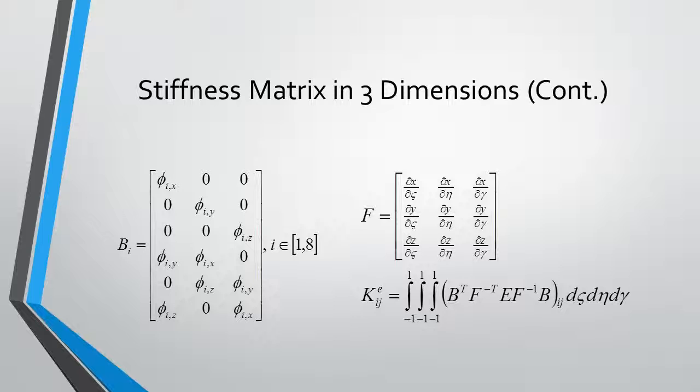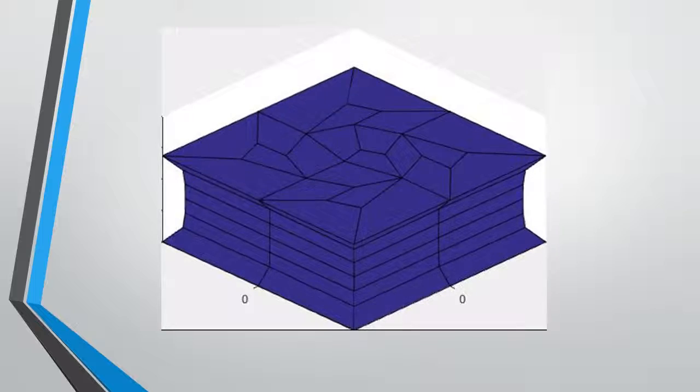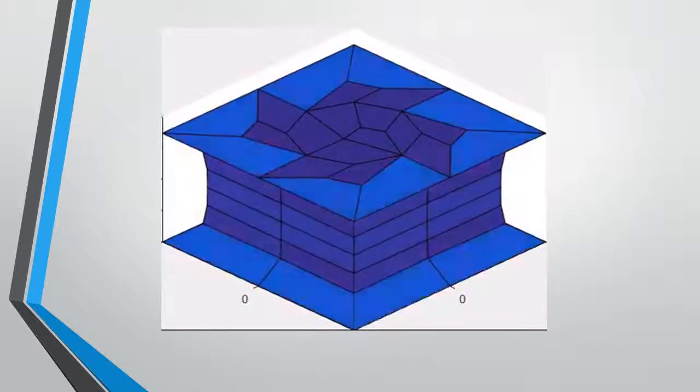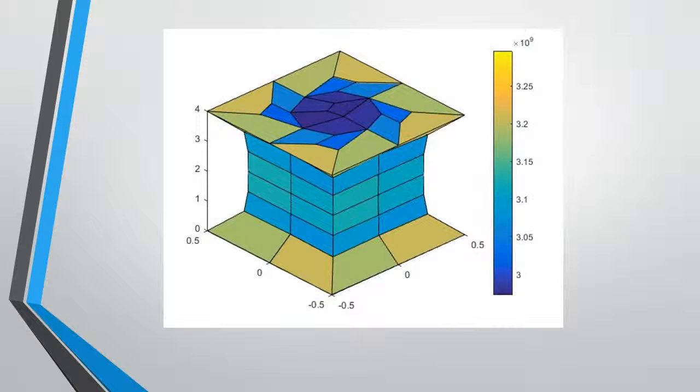In the next slides, we're going to show you some animations of our analysis. Here you can see an example of a single fiber element being stretched along the direction of its fiber. As you can see, at the end of the stretch, the stress in the fiber is less than the stress in the matrix. On this slide, you can see the image of the fully deformed element as it's been deformed along the direction of the fiber.